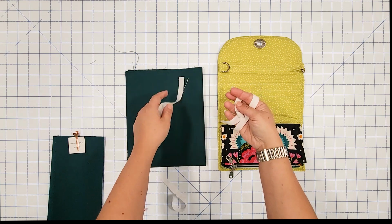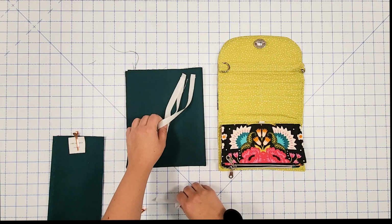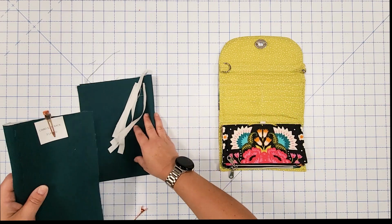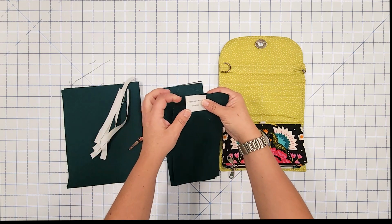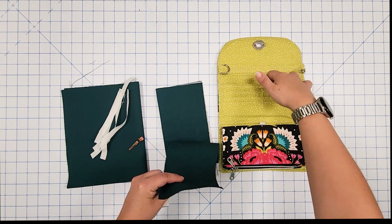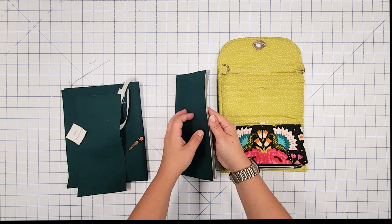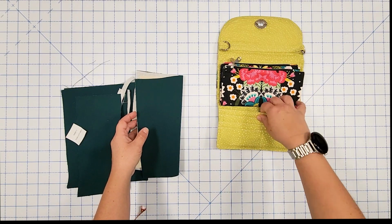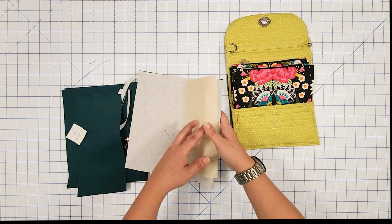And then you again are going to need your little pieces of woven interfacing for the top edge of the credit card slots. And here I have 1 credit card slot back, which is going to be for this one. And then this piece I went ahead and cut out for the slip pocket right here. So no credit card slots, we're just doing a slip pocket.